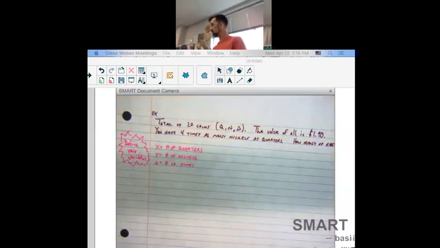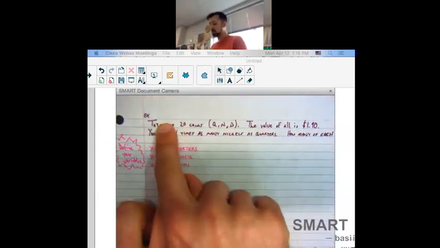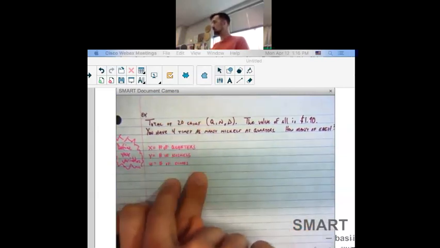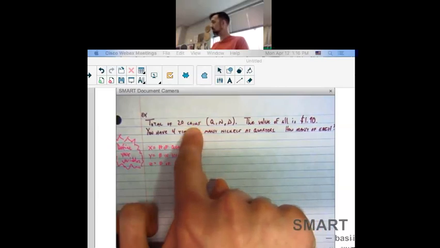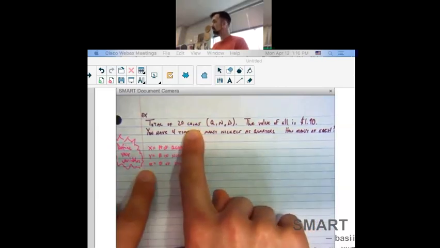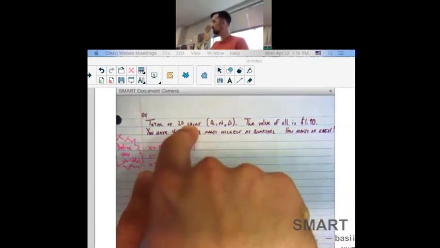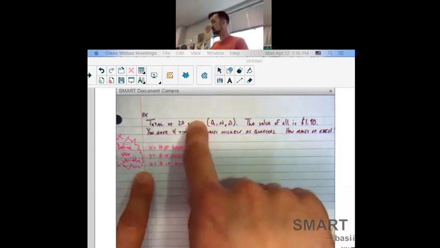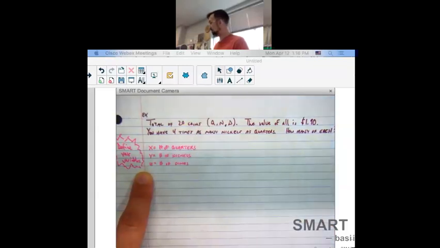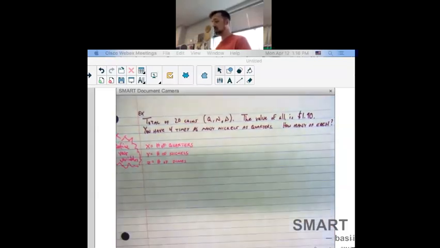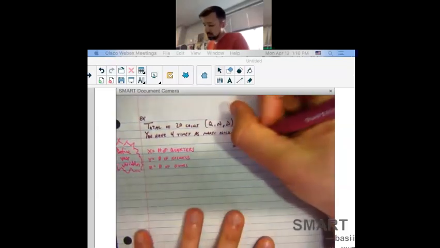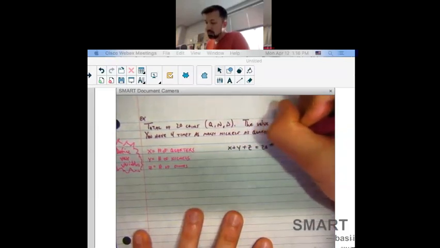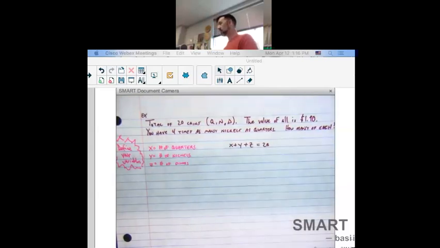Those are two separate equations. So when I'm talking about counting, that's just a number plus a number plus a number is another number. X plus Y plus Z is 20. Okay, if I have 5 of these and 10 of these and then 5 of those, that would give me 20. It has nothing to do with how much they're worth, just how many there are. So I have a quantity equation. Okay? It's purely just counting. How many are there?